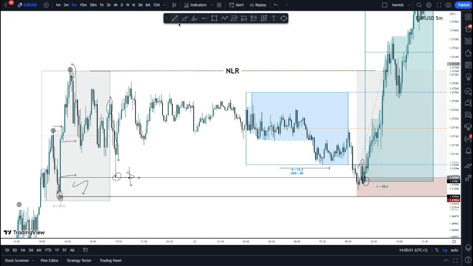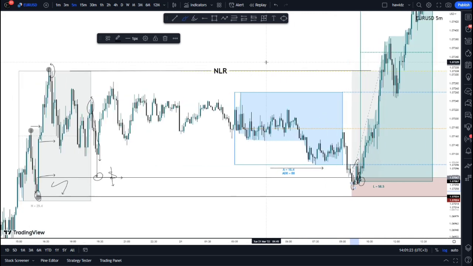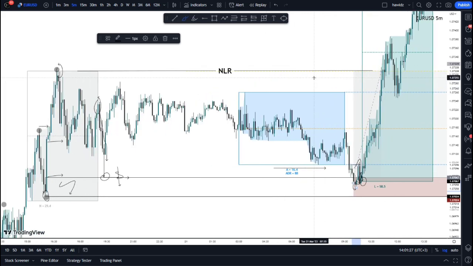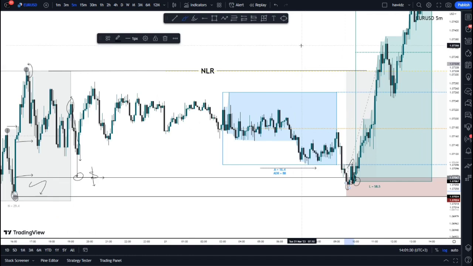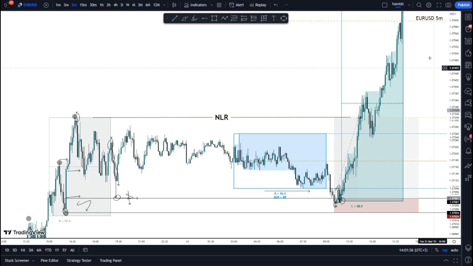Now, the next entry criteria is reserved for the guys in the mentorship. However, we refine this to a very in-depth level. What we trade is, we would normally wait for price to make its move into this mitigation here. And from there, we can seek confirmation in the lower time frame. Of course, we could go to the 30-second chart, the 1 minute, or the 15-second. They're all fine for that. And we could seek certain indications of confirmation, and from there we could take a very high RR trade. That stuff is for the premium guys, and I wouldn't like to break it down right here in front of y'all.